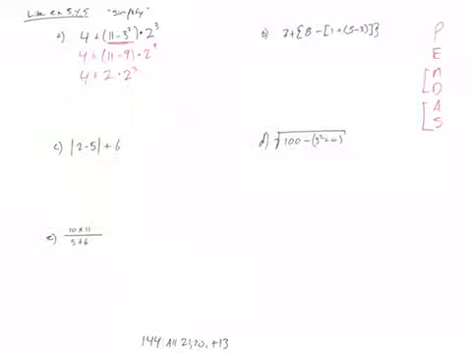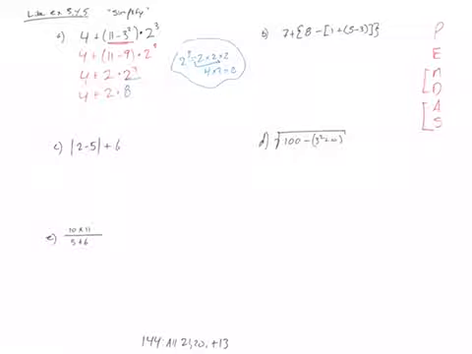Now let's move on to exponents. This is going to be 4 plus 2 times 2 cubed. Remember here in the thought bubble, 2 cubed is 2 times 2 times 2. 2 times 2 is 4. Times 2 would give me 8.